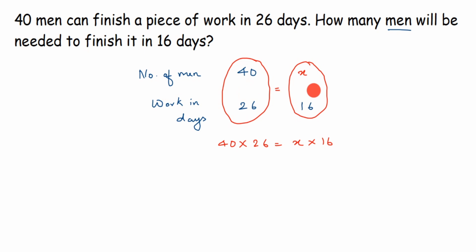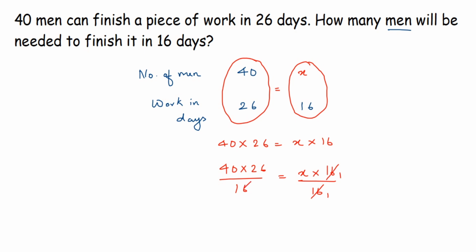So I will not multiply these numbers, I'll go with cancellation. I want the x value, so let's remove 16 from the right side. We have to remove it. Now you can see that this is x times 16. To remove 16 from the right side, you have to divide both sides by 16. So 40 times 26 divided by 16. You can just use this method or just transpose it. It goes to division. So x times 16 divided by 16. On the right side the 16 will get cancelled, and here we have to cancel this number.